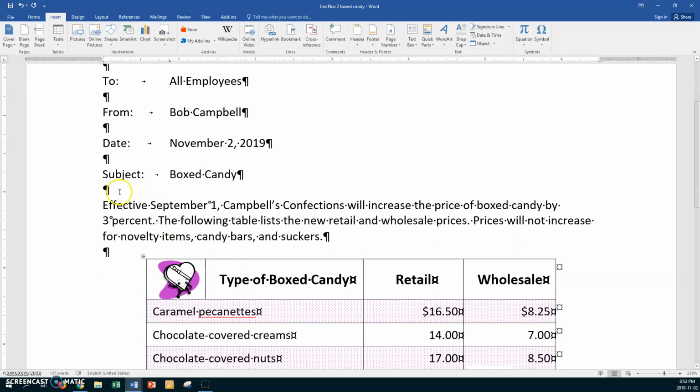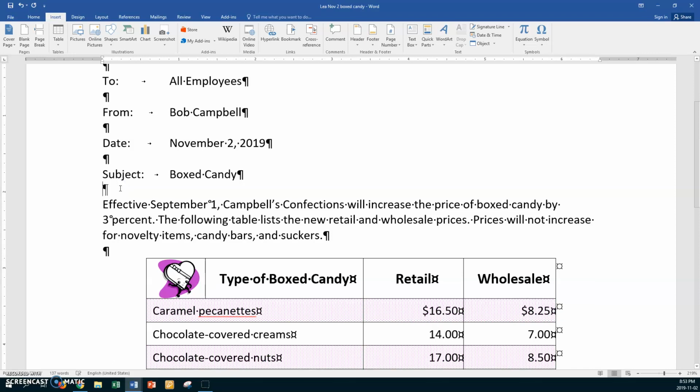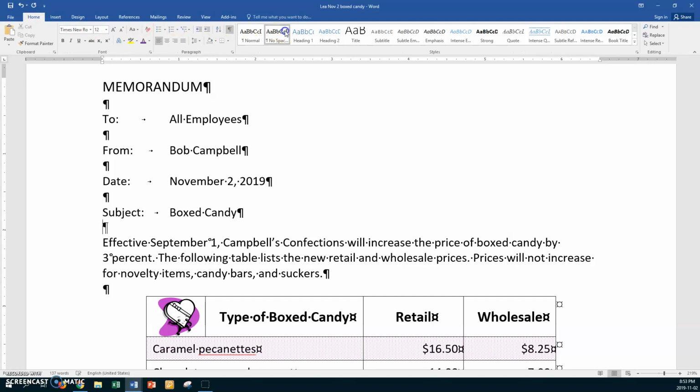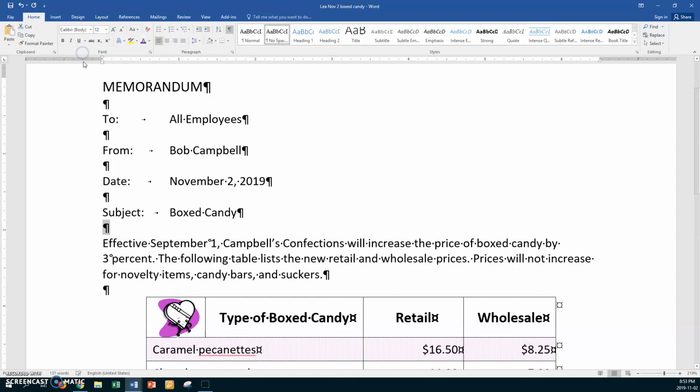And then remember, here we want to clean off your tabs. If you didn't clean off your tabs, then you need to do it, but you should have cleaned them right here. You should have gone Control Shift letter N for normal and no spacing. Now my font changed here in this one, yours wouldn't, I don't think, so therefore I've got to put it back to Calibri.